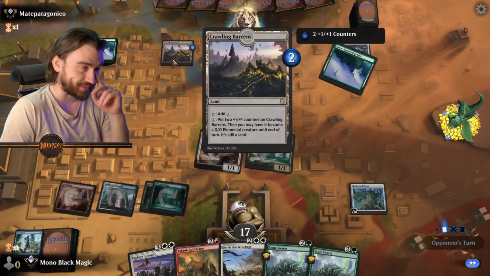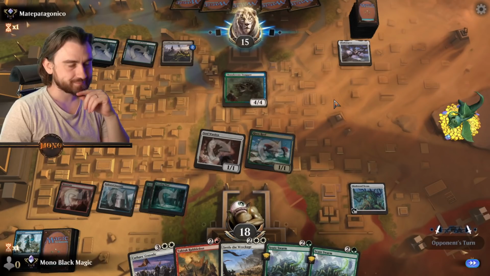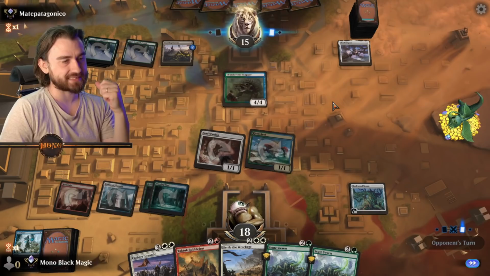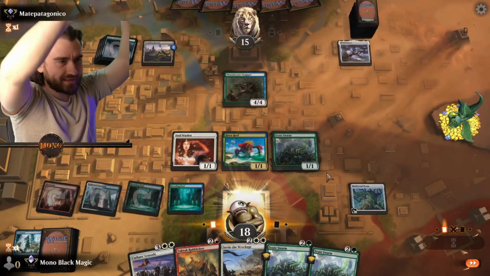Okay, Thunder Snapper. Wow. Oh, we gain a life point, though, from our Soul Warden. Okay. Scute Swarm, hit good now. And we can be in business. I mean, it's definitely less cute, less warm. Come on, hit the land! Hit the land! Hit the land! Frack.